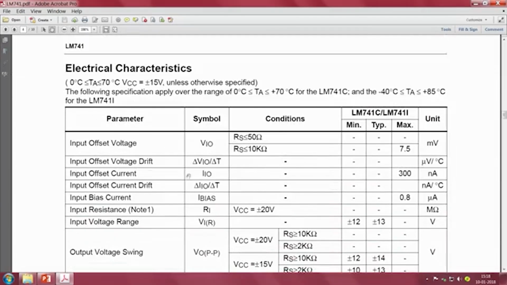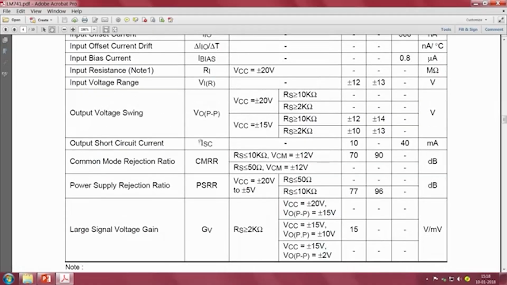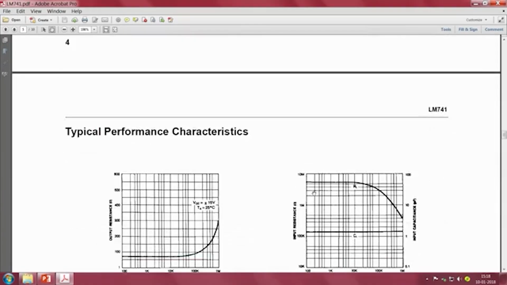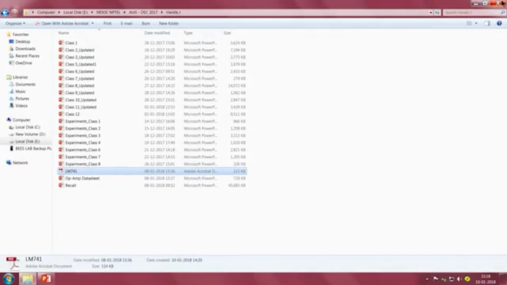Same way input offset voltage, voltage drift, CMRR, power supply rejection ratio, output short circuit current. Now, for a given data sheet, you would be able to understand how things work, right. That was the idea, that at least some of the parameters on the data sheet, when you open it, you will be able to know. At the same time, the ordering information for that particular IC is also given in the data sheet.